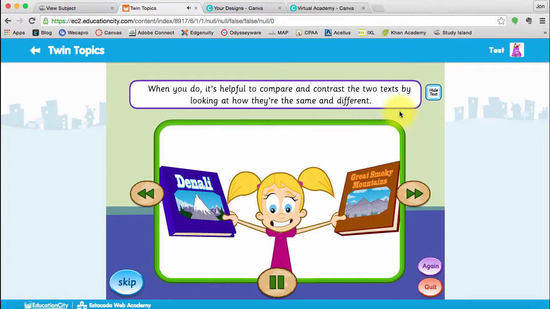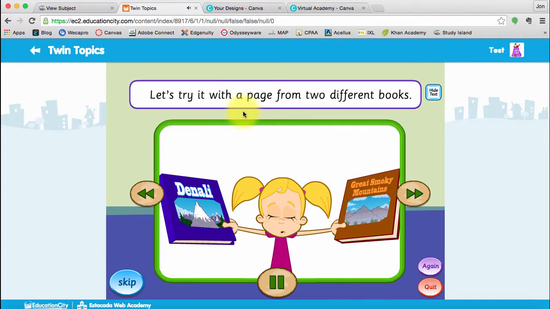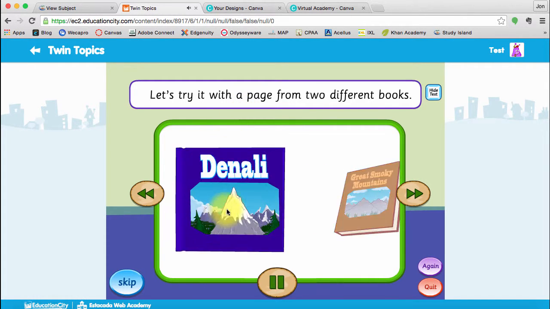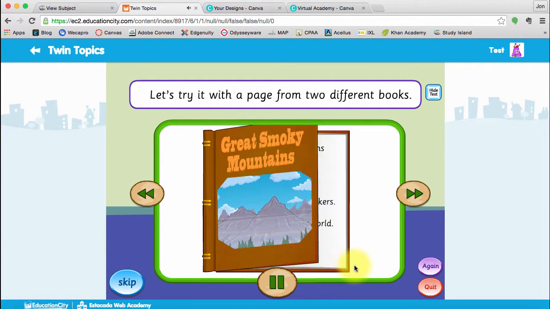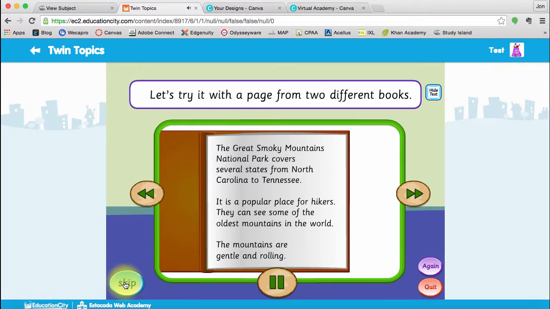So they're reading all this aloud to me as well. So it's good for both students that like to read, but students that need that auditory support as well. And they're giving me an example about comparing and contrasting right now. So for the student, it's like a mini 1 or 2 minute lesson, helping them to think about, well, what is comparing and contrasting, and an example about how it works. So I'm going to go ahead and skip the intro here.